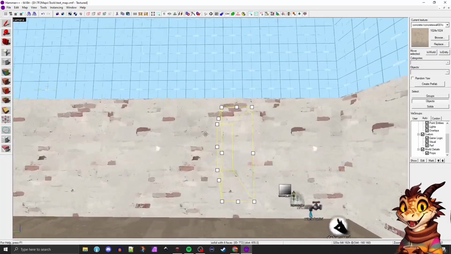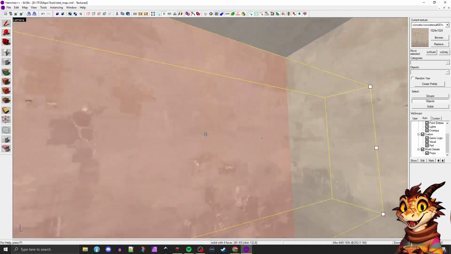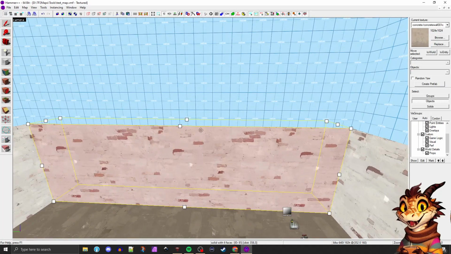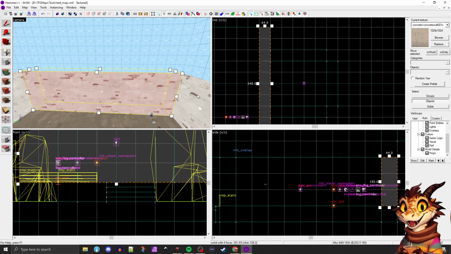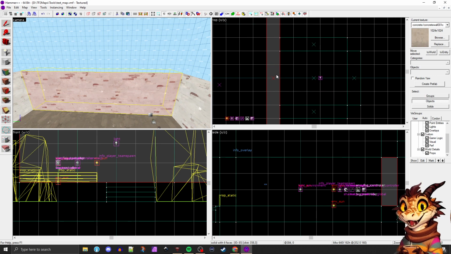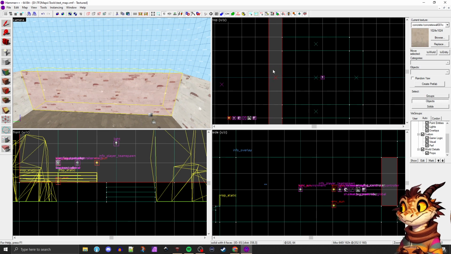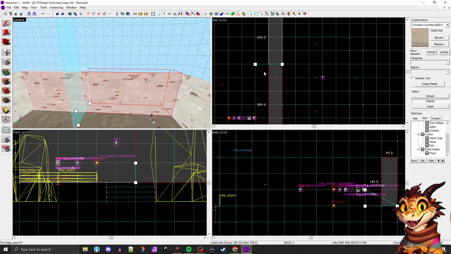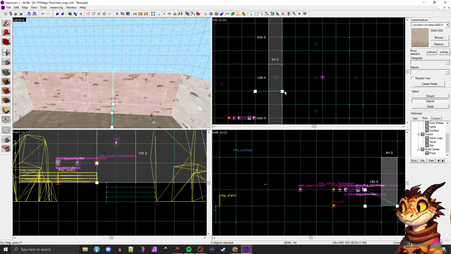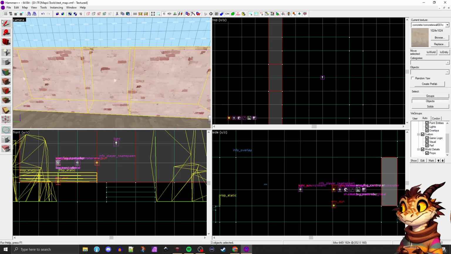So we have a wall, and now we've got another wall. How are we going to do this? Oh, it's really thick. Oh no. So I will Shift Z and go back to this. This is the other very useful use of the clipping tool. If I'm going to make a hole in this wall, I will probably slice it like this, and then left click again to toggle through the options, and I'll slice it. And then I'll do another slice here. It's starting to look like a door.